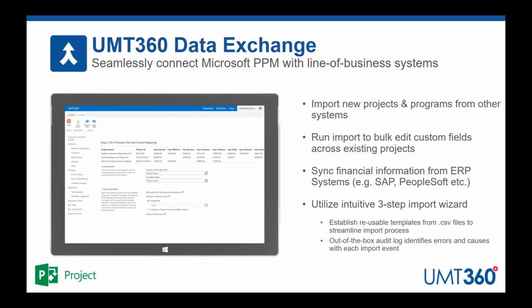Last, but by no means least, and we probably won't get time to look at this today, UMT360 Data Exchange, which is really a three-step intuitive wizard that helps you to integrate data from different third-party systems, commonly used for ERP integrations, SAP, PeopleSoft, or simply just creating projects in bulk from other systems, or updating custom field information and other information across all projects in bulk in Microsoft PPM.